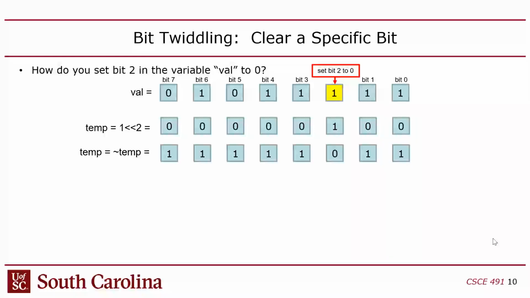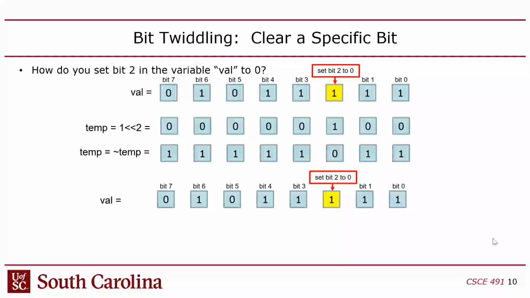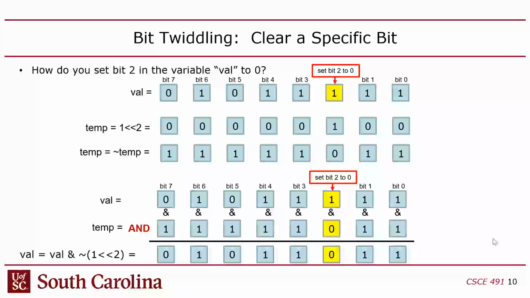But anyway, this would be translated into a not instruction in RISC-V. So it's going to flip all the bits, so all the bits will be 1 except for bit 2, which is now 0. And then I do a bitwise AND with that. What that'll do is it'll AND all the bits on the original value with 1, right, which just gives you an identity operation, except for the bit I want to clear, which will be ANDed with 0, and of course it'll make it 0. Now, if that bit were already 0, it would have no effect. Just like on the previous example, if the bit were already 1, it would have no effect, right?